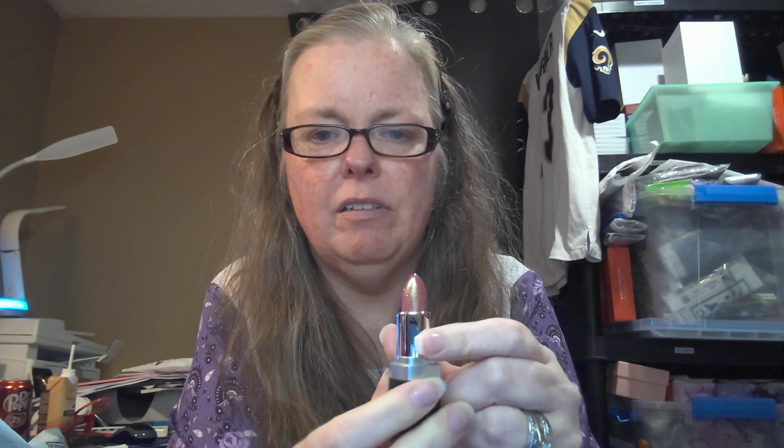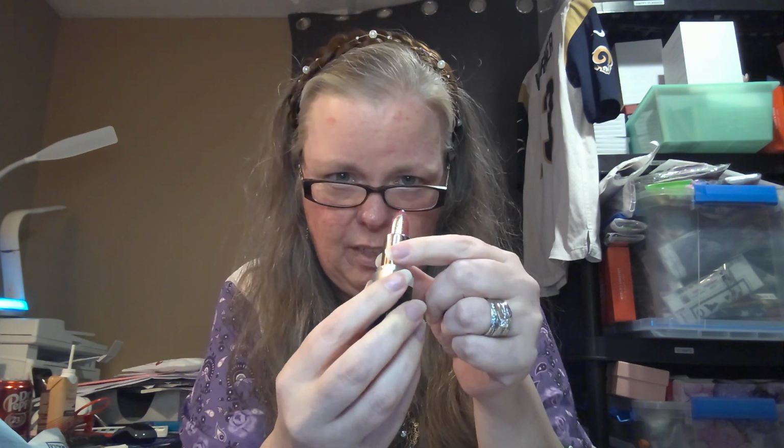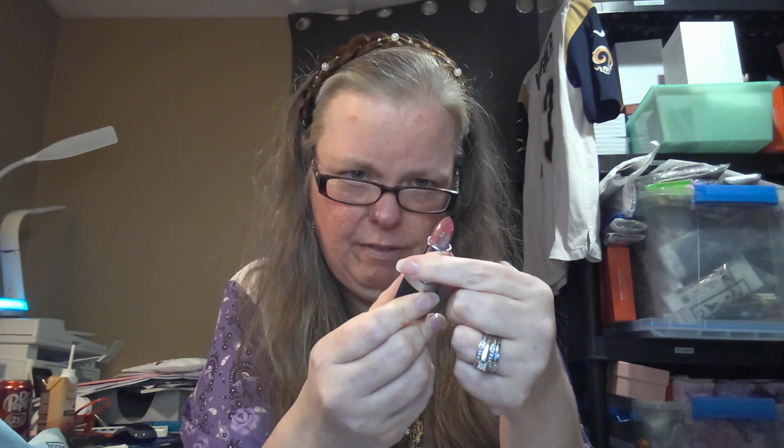I got to decide if I'm going to send this back or not, but it's a shimmery lipstick. I'm not even going to swatch it, but it's kind of a plummy color with some gold shimmer. So it looks like it would be really pretty, but I'm just a little nervous about that. This one, who was this by? I think maybe this is the one that, oh no, wait. Oh yeah, it is. This is the one that I could not find in my order. So I don't know what the price of this was, but most of their lipsticks are around $2.50 or cheaper. So I'm going to put that back in the bag because I think I may return that.